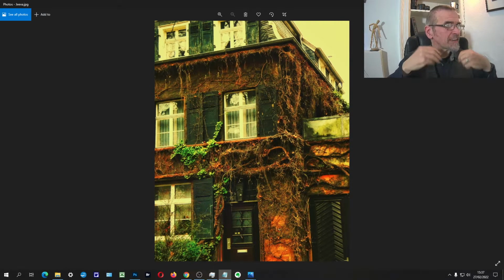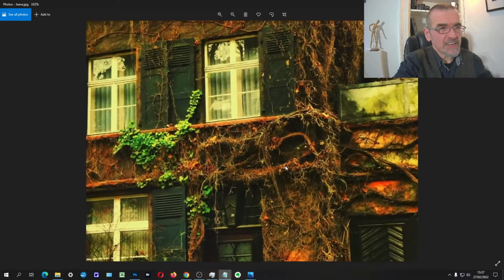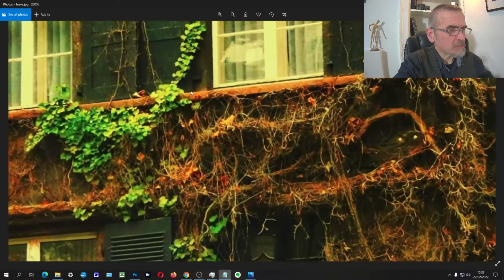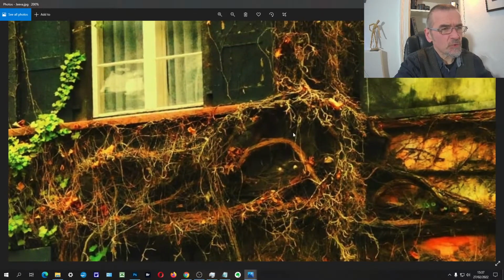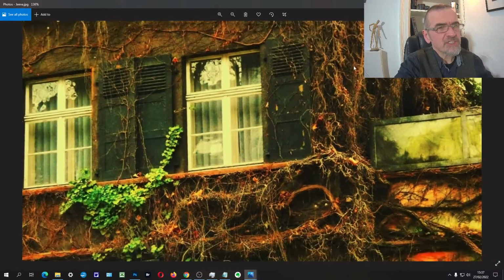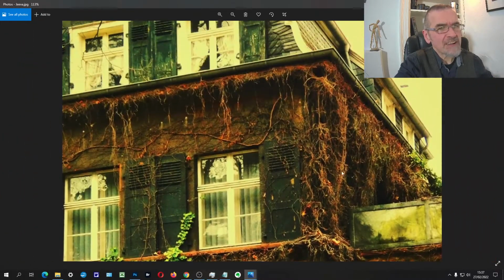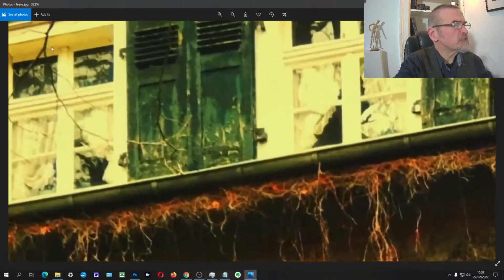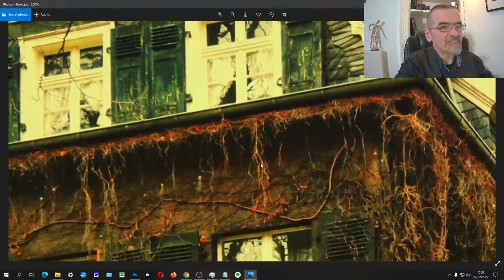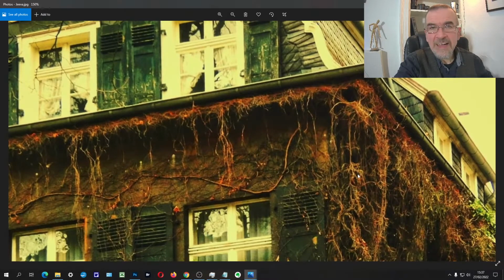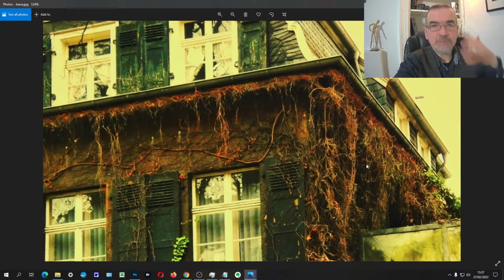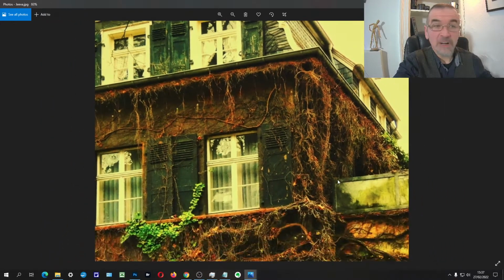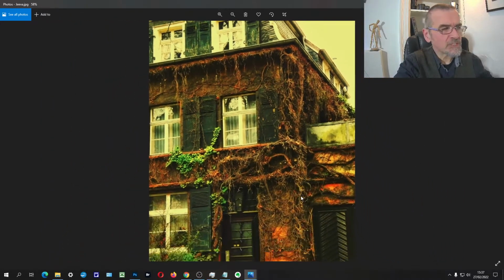First of all, I can see what grabbed your attention here, Jeeva. There's some fantastic growth, really. It looks like winter growth, maybe there's bits of ivy coming up, but there's all this other stuff, all these roots and branches that are completely wrapped around this building. I'm presuming that this is winter. Yeah, it looks like there's a tree branch hanging down here without any leaves on. So if you went back at a different time of year, this might be absolutely full of growth and bright green. It might even be bright red in the autumn as well, which could be interesting.